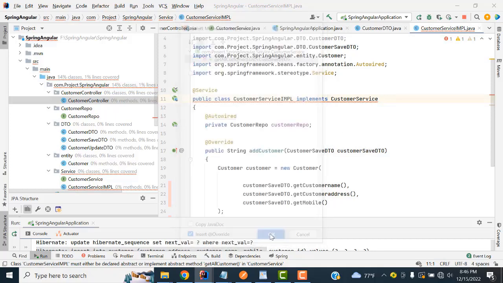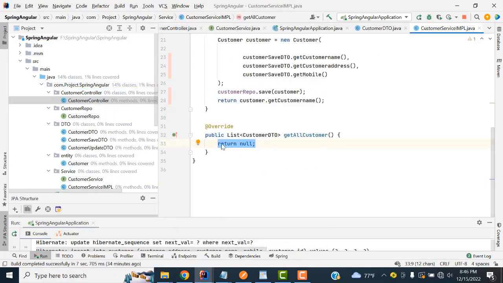Here very simple. DTO. Okay, now here implementation. Here you have to retrieve the record from the database. So how to retrieve the customer data from the database? Here we write list customer DTO, all the customers.